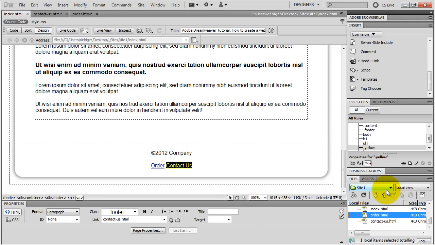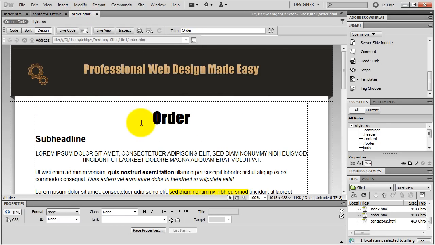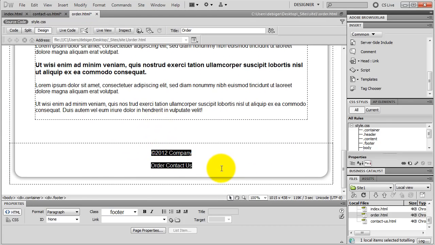Make sure your Dreamweaver site is opened because otherwise Dreamweaver can't update your links, and also you have to save your page. Okay, I copy the content inside of my footer, and I'm gonna update my other two pages. I go to my contact page and paste it in. I just pressed Ctrl V, go to my order page and update it as well. Okay, I go back to my home page.